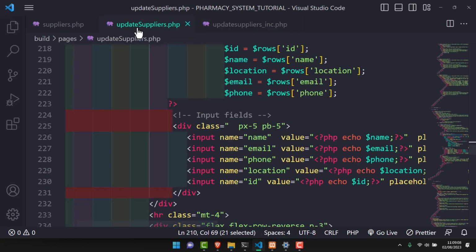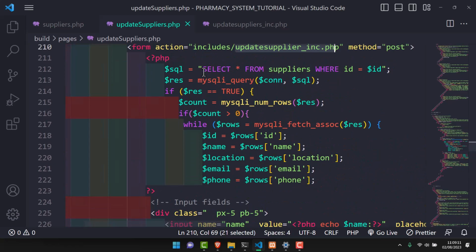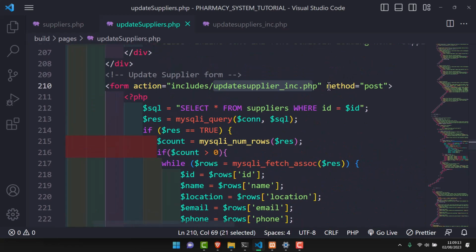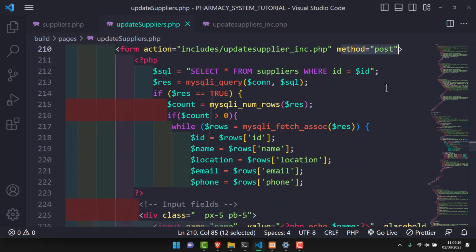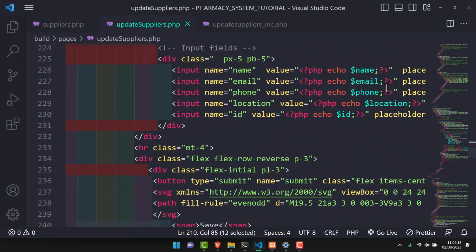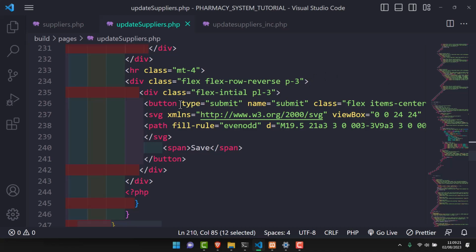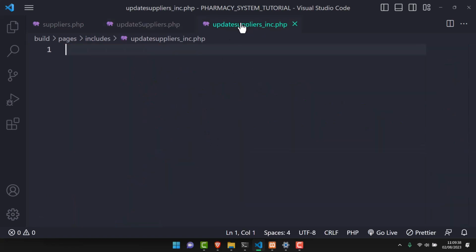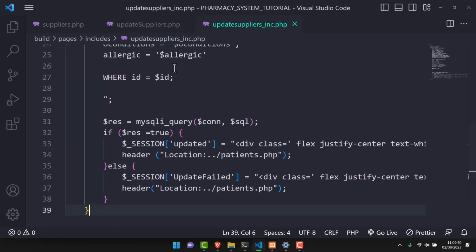And so how it is going to get there is, of course, because of this post method, and for us to be able to execute that, we are going to use what? We are going to use this button that has the type of submit and the name of submit. So once this submit is clicked, and maybe just to make it make sense, I can have it as update. So once a person clicks on update, they are taken here. Right now it is empty, and that's why I need to have this information here.